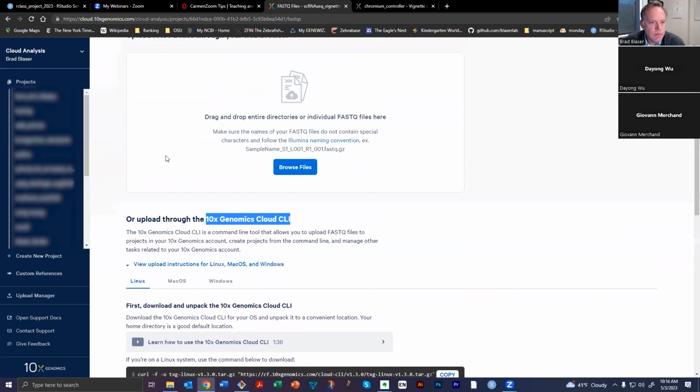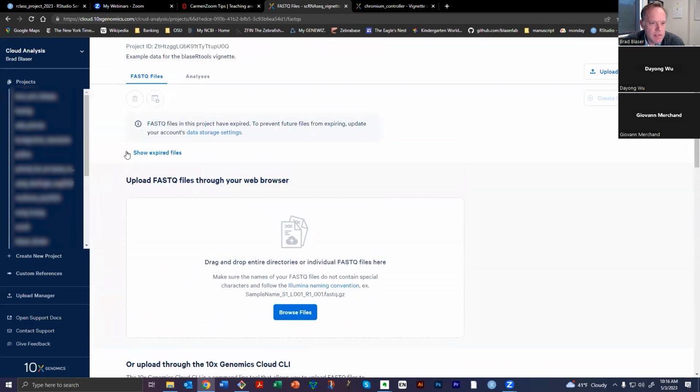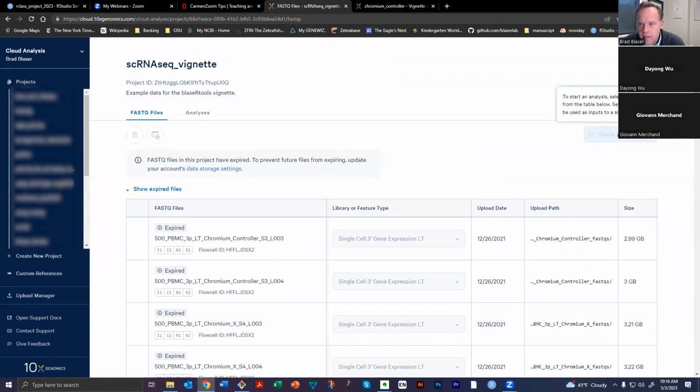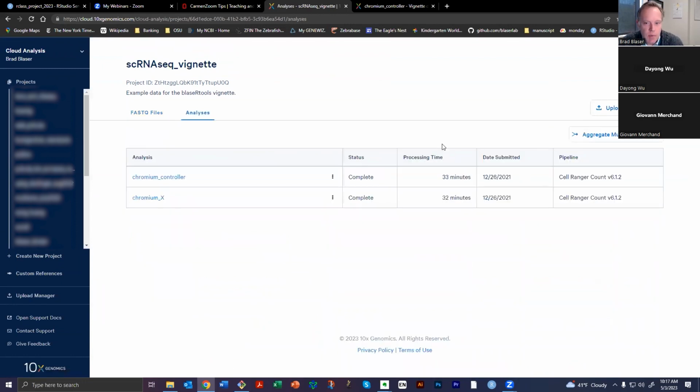These are showing as expired files, but normally you would select and identify what these files are and what assay was run on them. Then you select them and click on create new analysis. It's going to run for maybe 20 minutes or so, and each sample is going to generate an analysis for you.